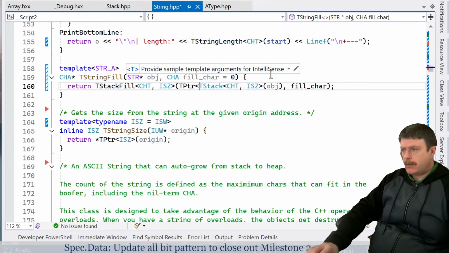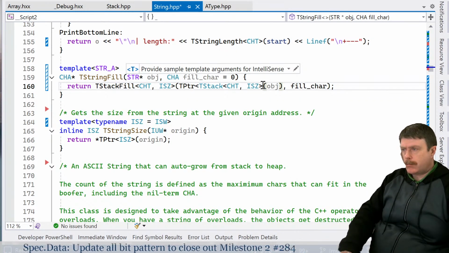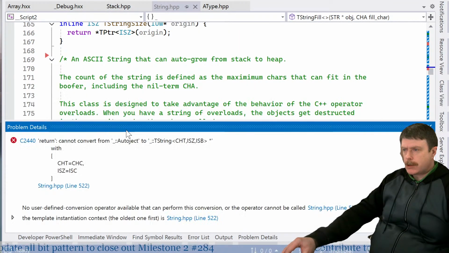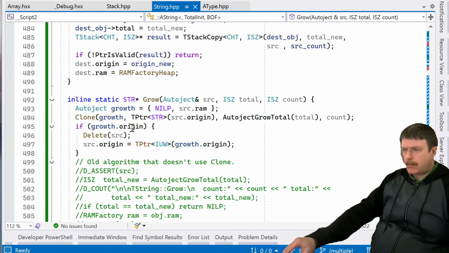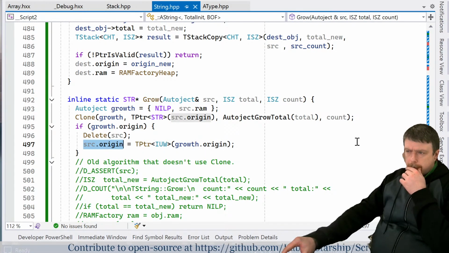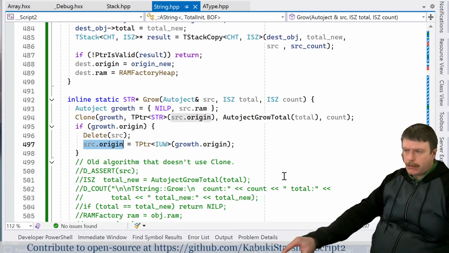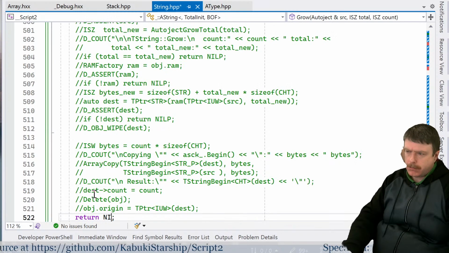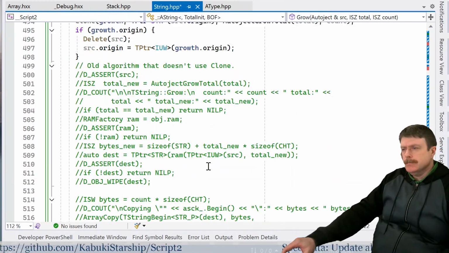This one. All right. Return. Stores. What is this? A nil? Nil. Excuse me.